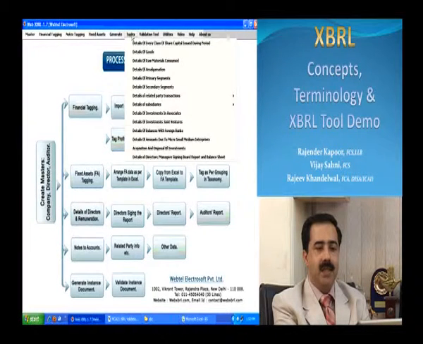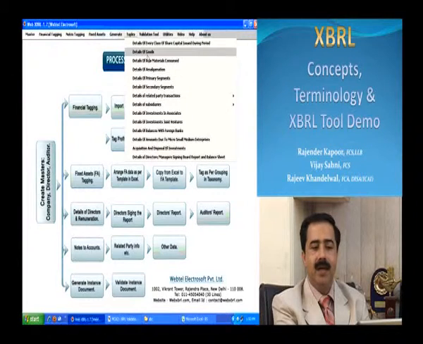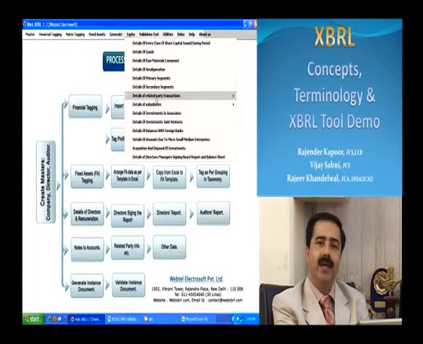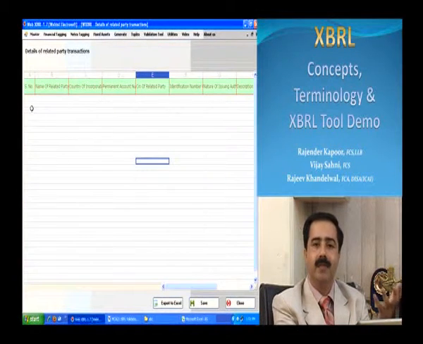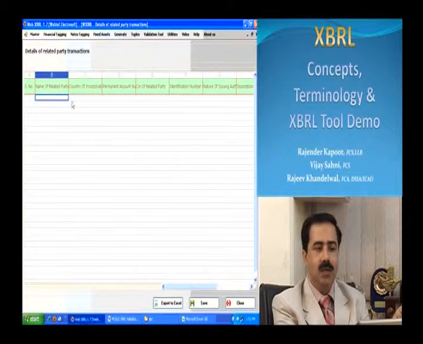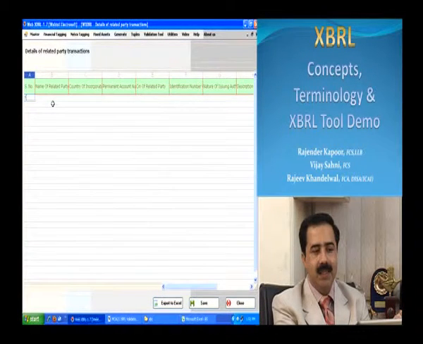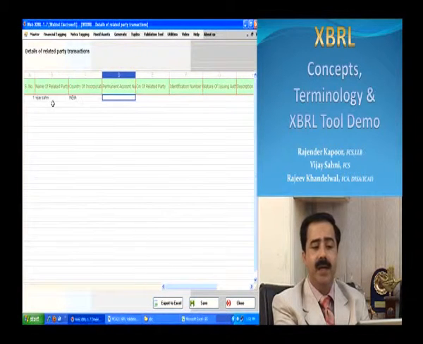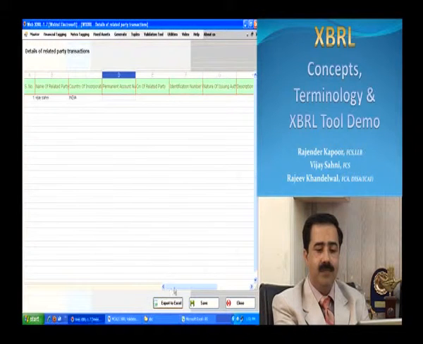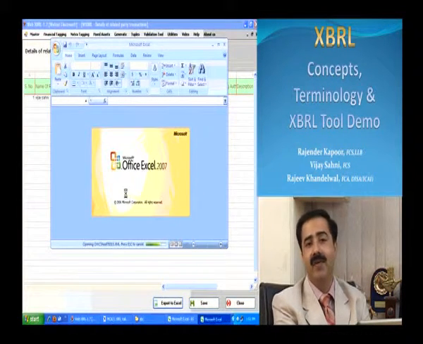Apart from that, there is an option of entering the tuples also. It is nothing but all those schedules where there will be multiple entries available. Say related party, there can be more than one related party, or there can be 100, 200 related parties. So the option available to you here is either you can punch the data directly in this schedule, or the second option is you can export it in Excel. Say for example, we export it in Excel. What will happen is the same format will be available.